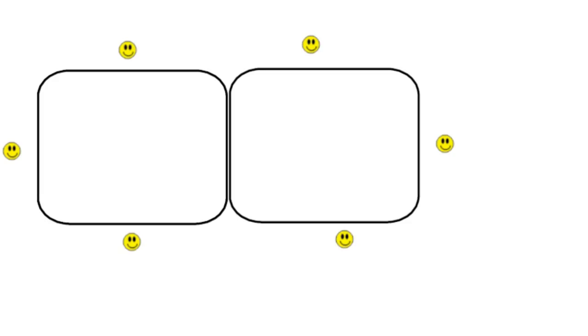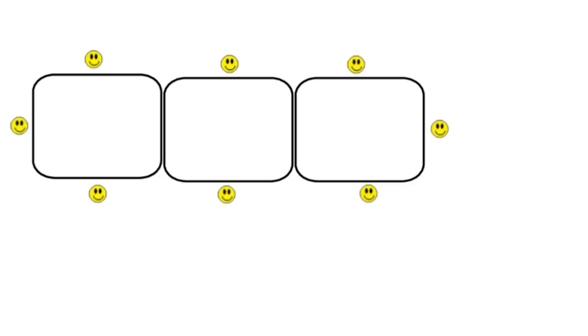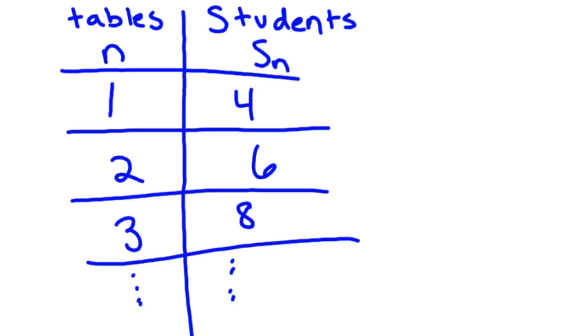And so now here's our table with 2 tables, and it has 6 students. All right, and let's say this is the only way we can continue this pattern. So we can't go down or up or left, any other direction. We're just going to keep going right each time. So every time we add a table, now we've got 8 people. And so that's our pattern.